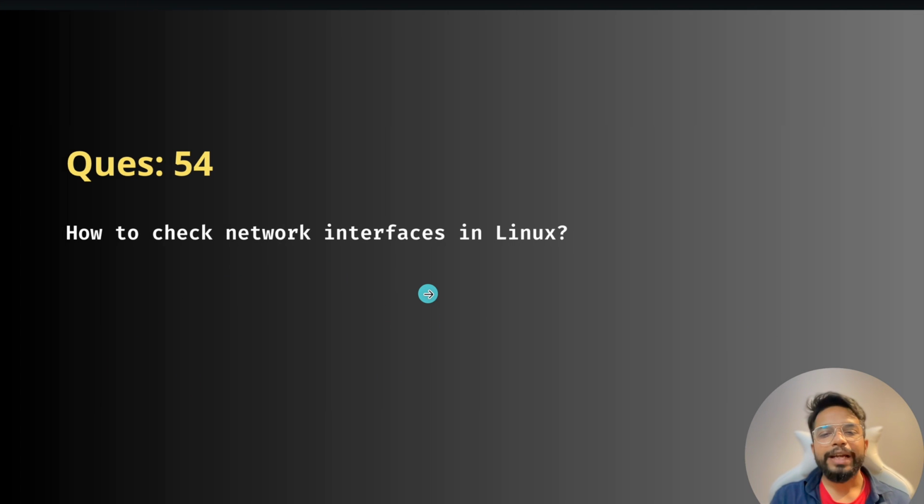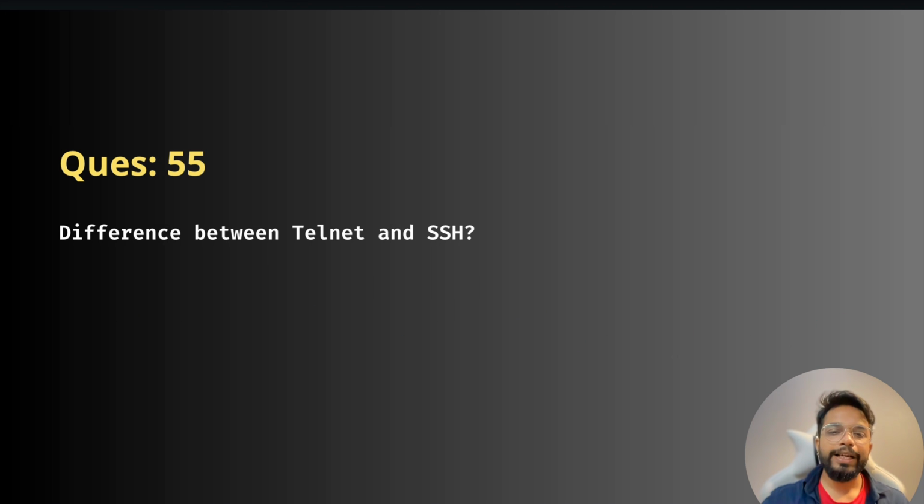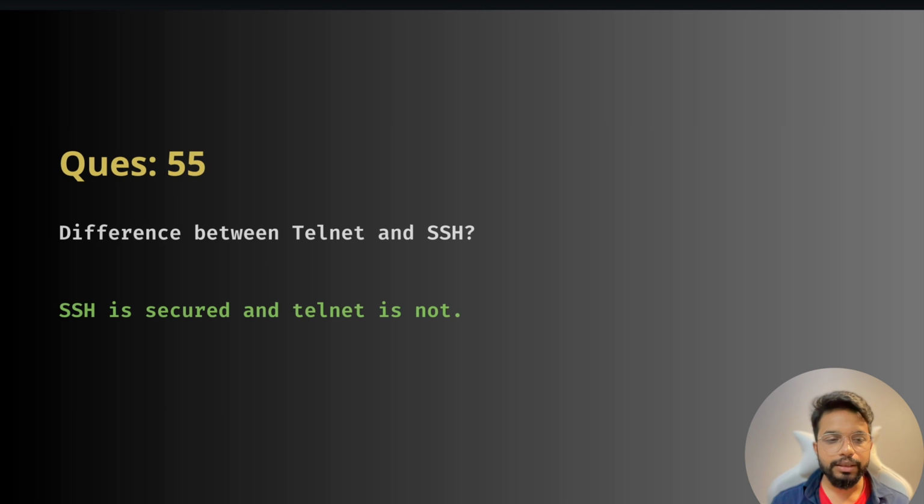How to check the network interfaces in Linux? Different network interfaces are present, so we can use both the ifconfig and netstat commands. Question number 55, difference between telnet and SSH. Let's see the answer. SSH is secured and telnet is not. That is the only difference. Actually, this is the most high-level basic difference, although there may be a deeper discussion, but of course, a separate video can be made on these topics.